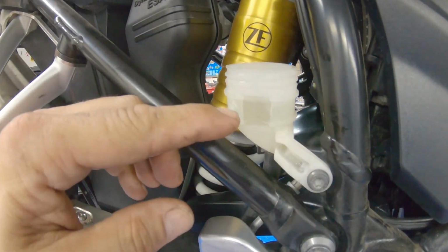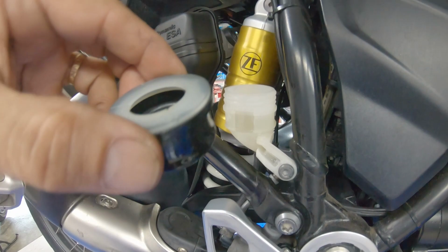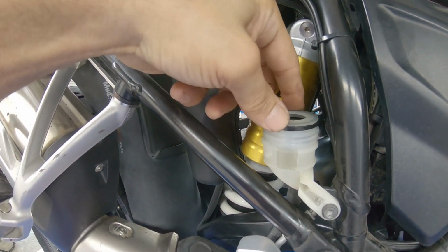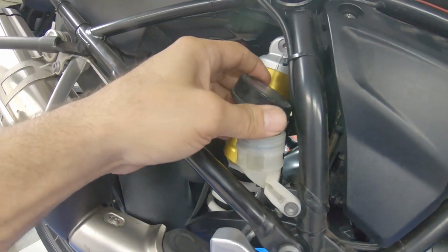Now we can see the level right here in the max line. We want to put the lid, and then the cover.